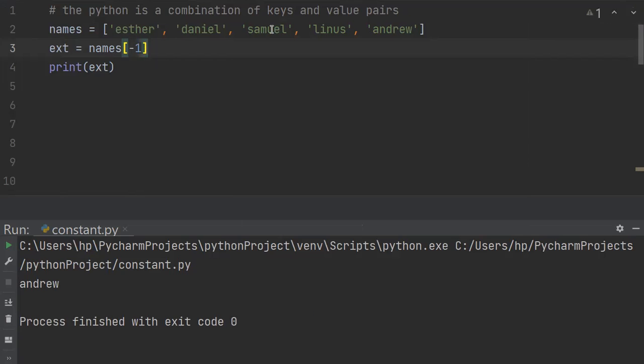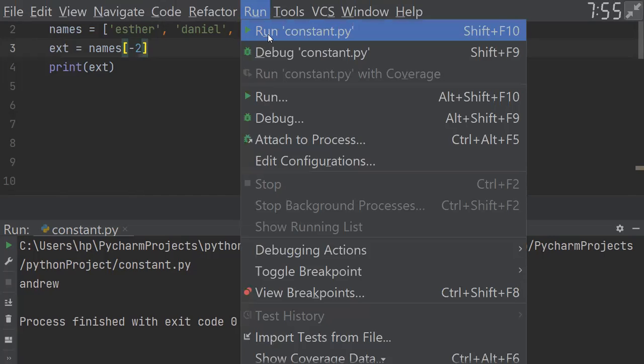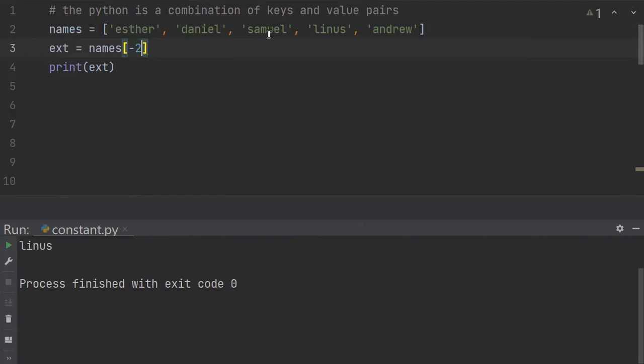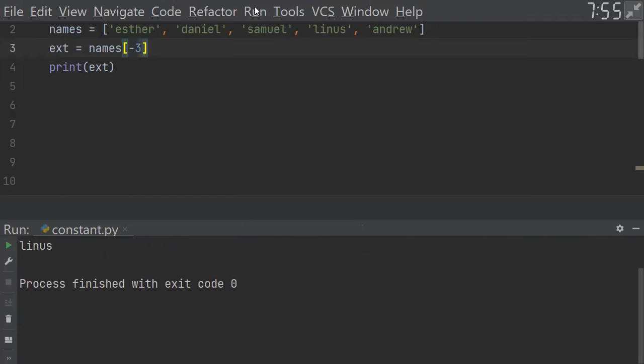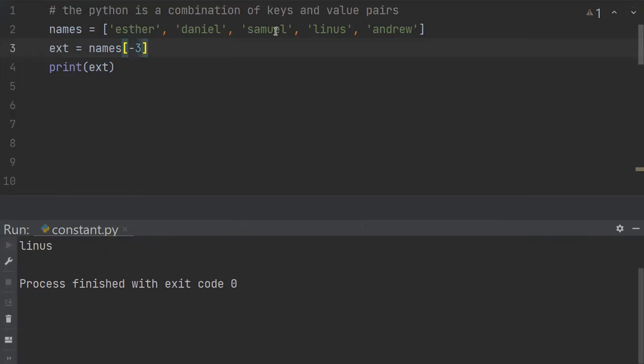Good, Andrew has been printed out. Now if I reduce that to -2, it's going to go to Linus, and Linus is printed out. If I reduce that to -3, it's going to give me Samuel.